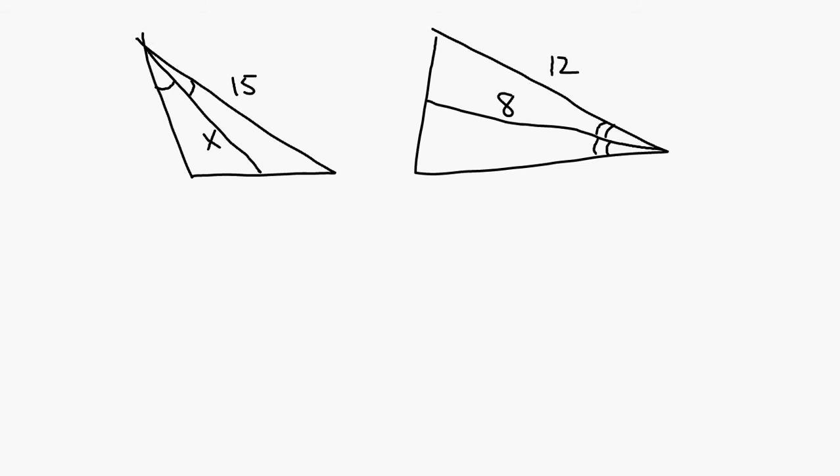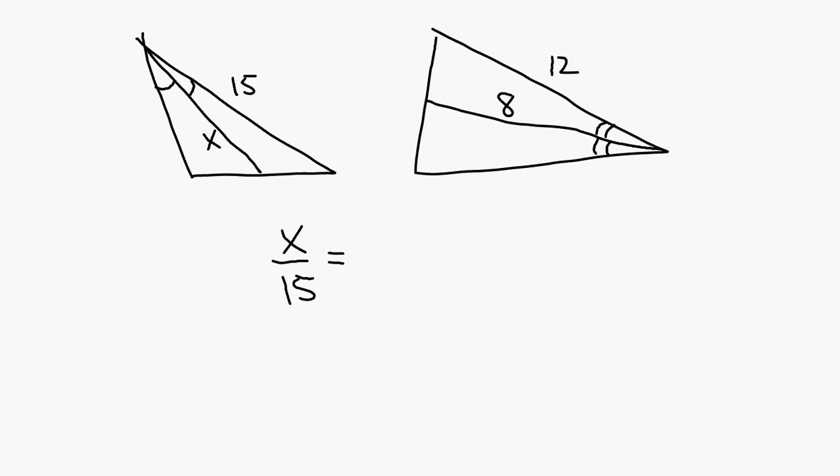Solve for x. Find the value of x. And you're told that the triangles are similar. So you just wrote down a rule, didn't you? You just wrote down a rule that said that if the triangles are similar, then the lengths of the corresponding angle bisectors are proportional to the lengths of the corresponding sides. So if you write a ratio of angle bisector over side, which is x over 15, that's going to be equal to angle bisector over side, which is 8 over 12. Good.